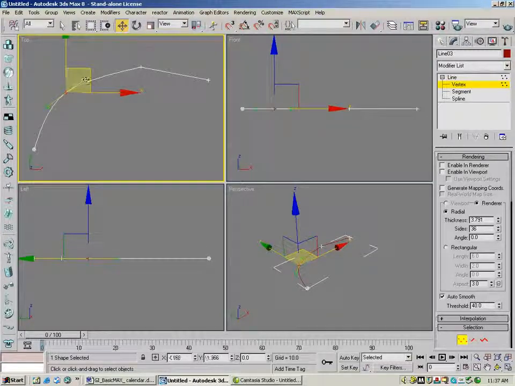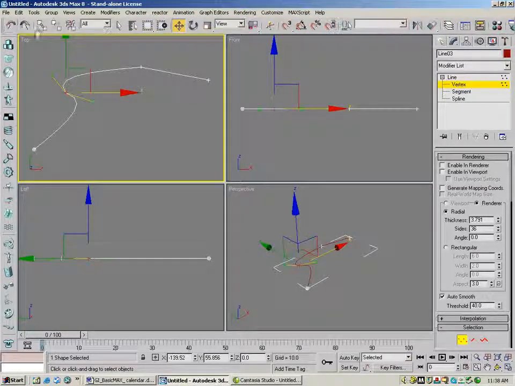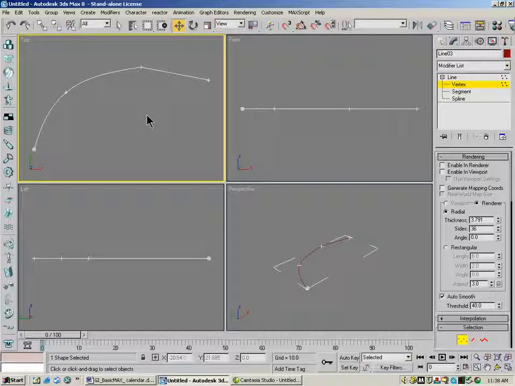I can also go to Bezier corner, and I can get these little handles here, which I can move and make other shapes from if I want to. So you can see I can curve that however I want to curve it. There's one other one here, Bezier, and I can adjust that Bezier curve, both handles at the same time, with that one. Okay? So that's how you make a line in general.